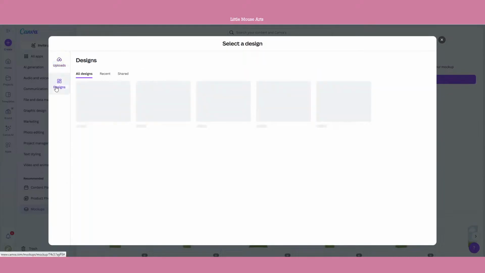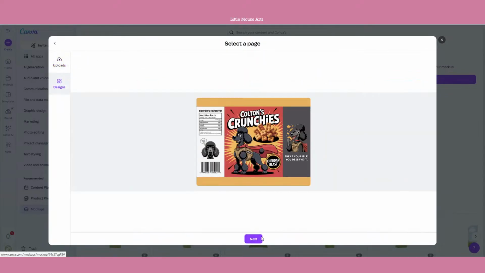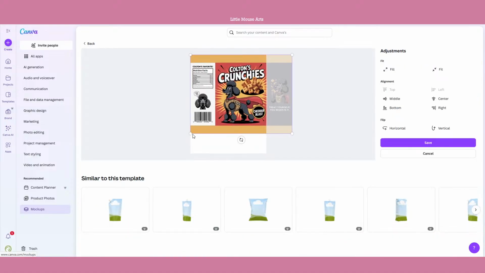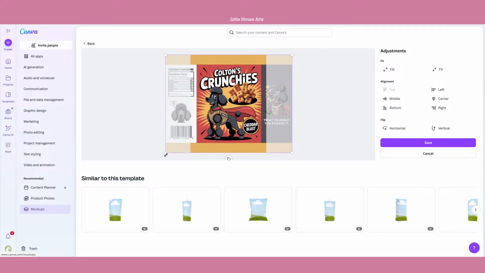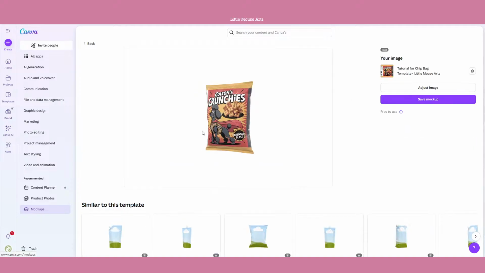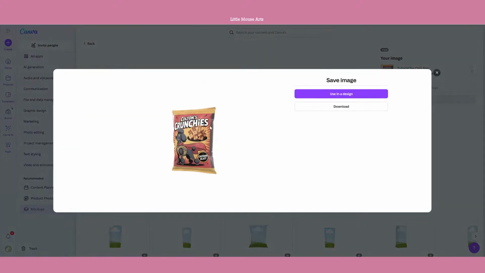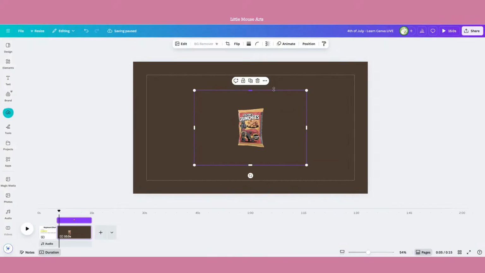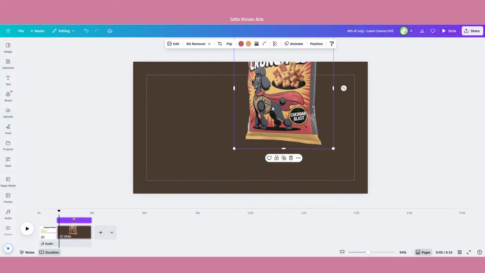Let's see if I have any of them saved. Yeah, okay. Let's use the one I did yesterday. And then you can insert it into your bag, adjust image. We're just gonna fix that real quick. And then on these, it looks wrong. However, since it's a 3-dimensional item, the template will wrap around like that. Then you're gonna click Save Mockup, and it'll pop up a little window, and then you could download it all the way, but I just copy it on the computer since it's faster, and that was so quick. Now we have a realistic chip mockup.